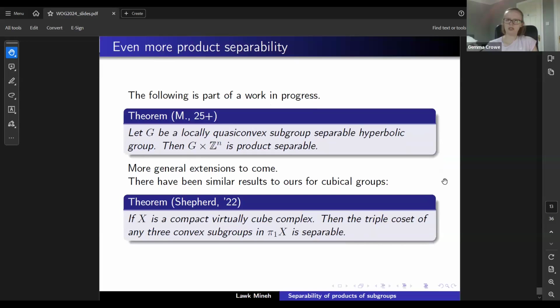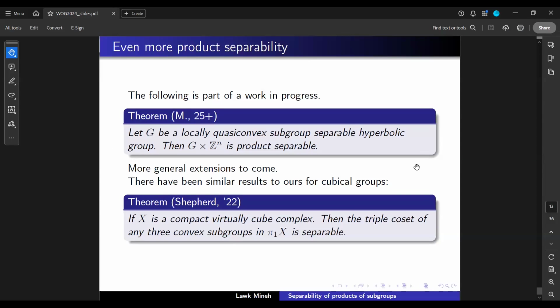I have a question. These properties of double coset separable, triple coset separable, etc. Are there examples that show that all of these properties are distinct? No. The best we have is that double coset separable does not mean triple coset separable. Beyond triple cosets, I'm not entirely sure. There's no strong theoretical reason to believe they shouldn't all be distinct. Probably they're all distinct, so triple coset shouldn't imply quadruple coset and so on.